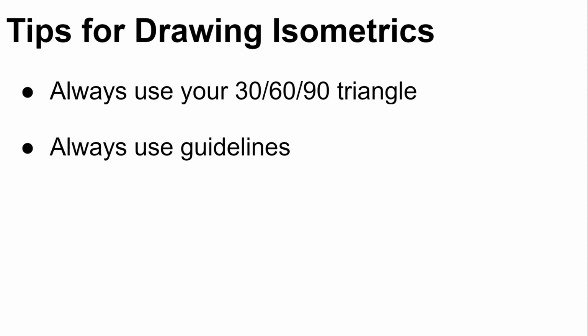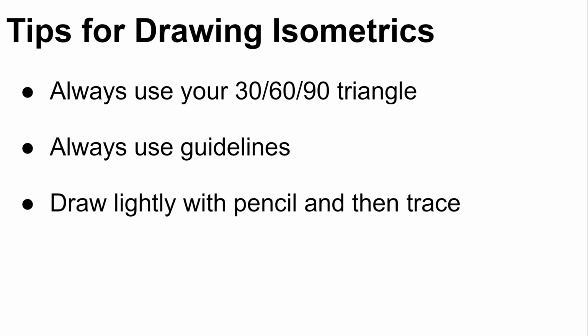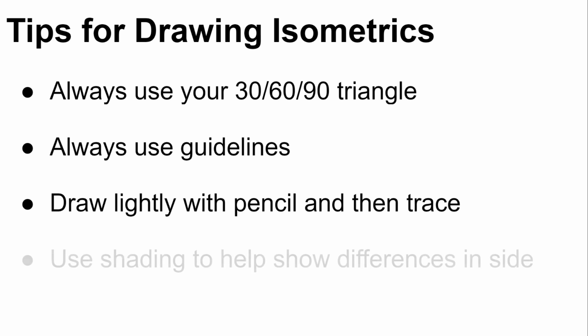Use your guidelines. Creating very light guidelines is great for isometrics. Another thing you're going to see me do a lot in the demos is something called the subtractive method, where I build up an overall bounding box and then cut the part out of the model itself. I like to think of it almost as if I had a block of marble and I was chiseling away at it to make the isometric. Draw very lightly with your pencil and then trace over those guidelines. That's very helpful, and it makes it very easy to erase those guidelines in the areas that we are going to subtract out of those bounding boxes.